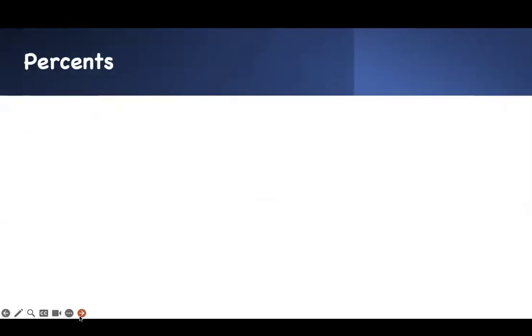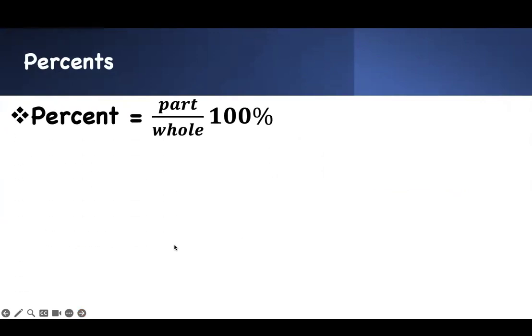Know this for your math SAT coming up in June. Otherwise, you're cooked. Get ready. Let's go. First thing, percentage is a part of a whole, a certain fraction of an object.